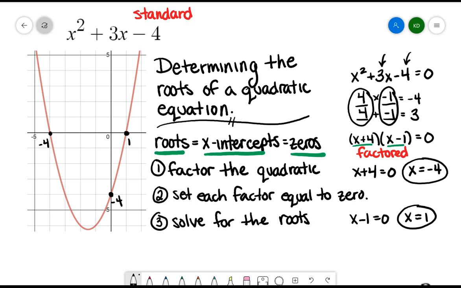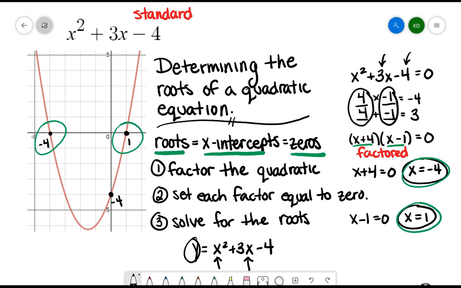When I look at these 2 numbers, what does that actually tell us about the quadratic or its graph, its equation? What does it tell us about this particular function? Well, when I'm looking at my graph, I noticed that I had x-intercepts at 1 and -4, and those are exactly what my answers are. So when you are finding the roots of a quadratic equation, you're finding the x-intercepts of the graph or the zeros of the graph. When we think about a function, normally how we're used to seeing this is y equals x squared plus 3x minus 4. We have a certain input for x, and it gives us an output of y.